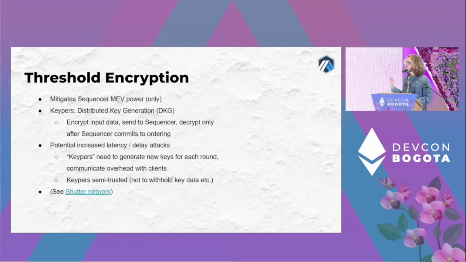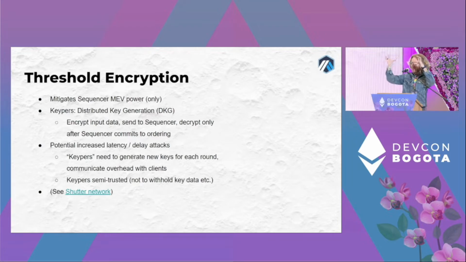In terms of particularly the MEV problem, shout out to Shutter here, who's working on this strategy. I probably should have put their logo bigger or something. But there's this idea of threshold encryption, and using threshold encryption to minimize the MEV that a sequencer can extract. And the idea here is when a user, instead of simply passing their transactions onto the sequencer directly, there'll be this step where they pass it in this encrypted form. And they encrypt it. There's sort of this network. They call them keepers, which is kind of cute. They do this distributed key generation.